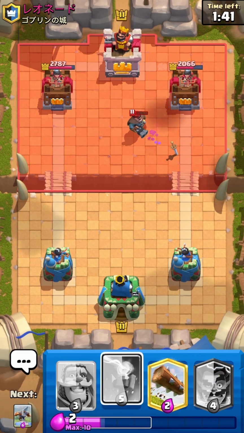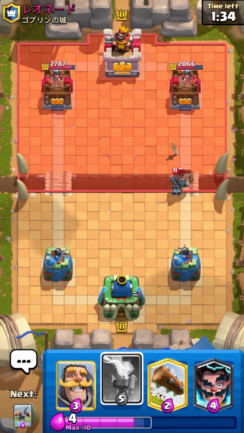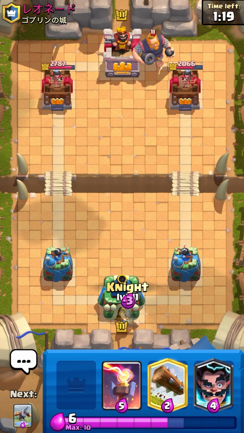And the Hunter also takes one shot. Unfortunately, one shot is not enough to kill it. It's almost equivalent. So I guess Zap does a tiny bit more damage than a minion shot. So that's good to know. But here I'm probably gonna go in for my log or my Knight. I am gonna see if he goes in for an RG. He puts it in the back, so we're just gonna cycle Knight in the back.